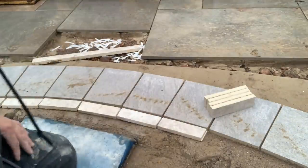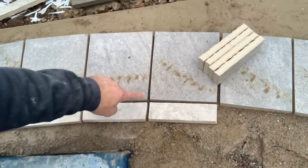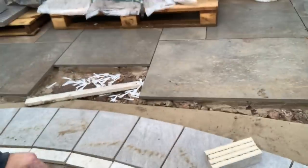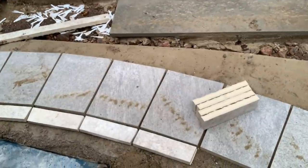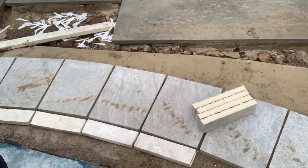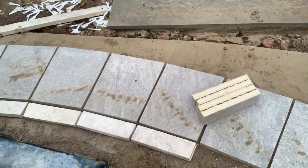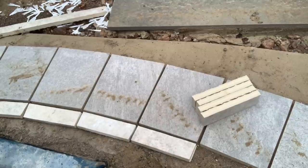Yeah, that's much better. See those lines now are more in line with each other. So it looks like I'm gonna have to do this now with all of them. Wow, 75 of them I gotta do as well. So this is gonna take me a lot longer than I thought. But if you want perfection, you gotta put the hours in.